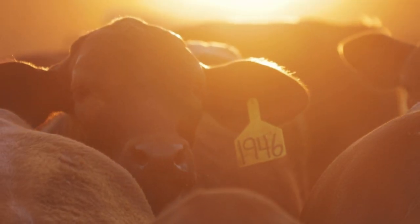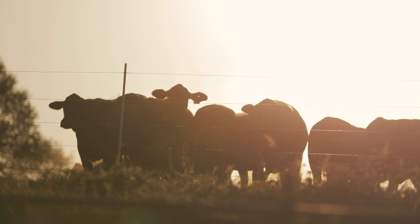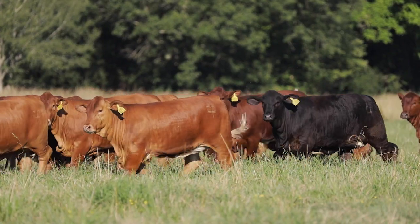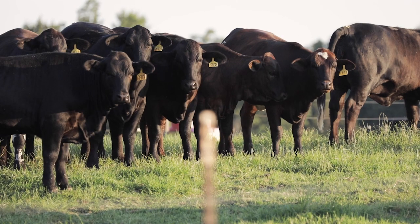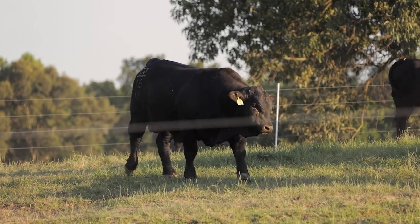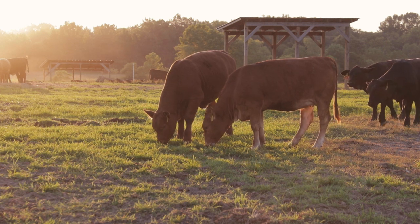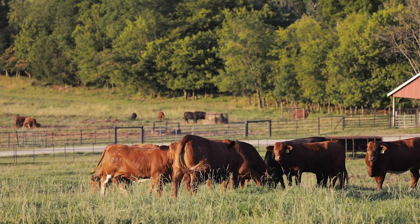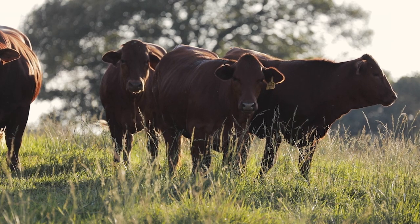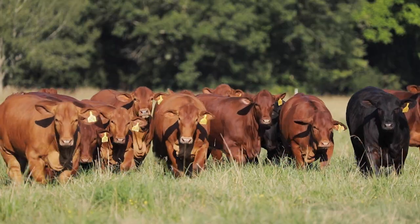In my opinion there's nothing better in the world than an Angus-Beefmaster cross female. The versatility of the cattle to use any outcross or terminal bull is just incredible, and we've seen people that retain ownership — the feeding ability and efficiency of the cattle is tremendous. Typical customers just want something that's going to make them money at the end of the day, and I believe that's where Beefmaster cattle shine. Beefmasters retain over 65% heterosis, so you will gain more hybrid vigor with a Beefmaster versus any other breed. When you take that into consideration — your extra pounds at weaning, the longevity of your females, the fertility of your females, the libido of bulls — a Beefmaster just fits perfectly into a commercial industry, especially from the fescue belt down. It doesn't seem to affect them that much, and in this country a lot of people are starting to utilize that because of the fescue grass and how Beefmasters adapt to it and thrive in it. We're going to see a lot of great things from our breed going forward.